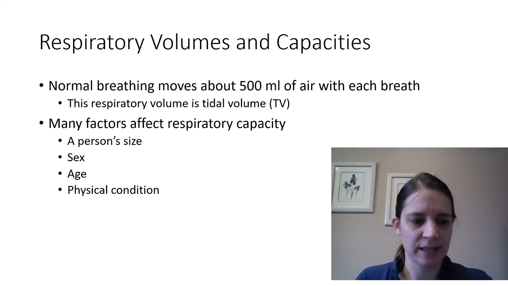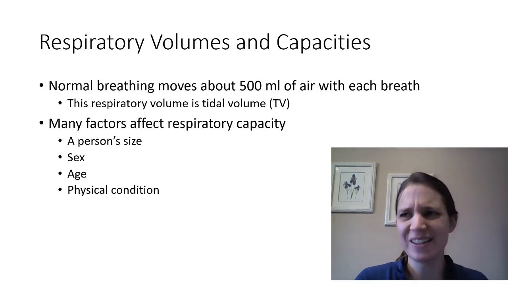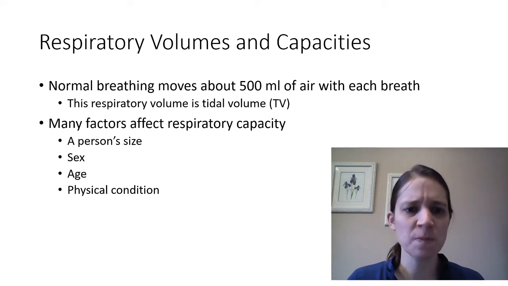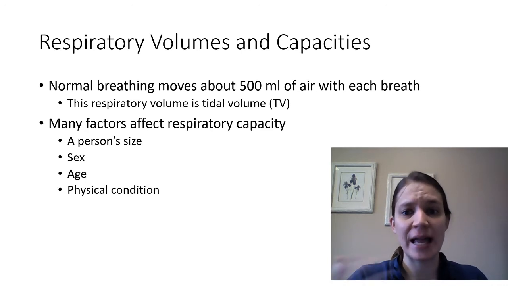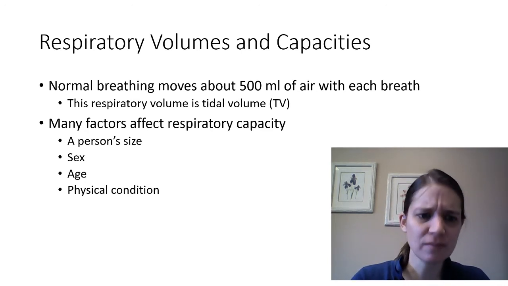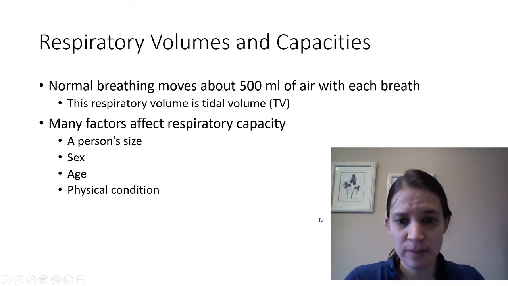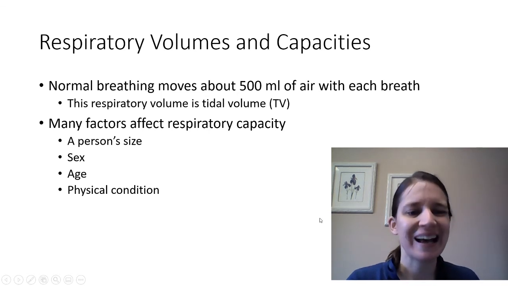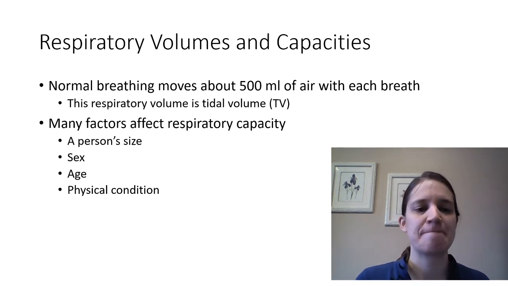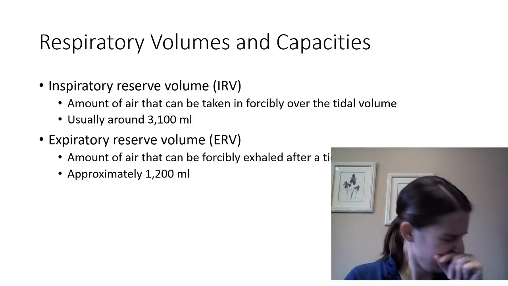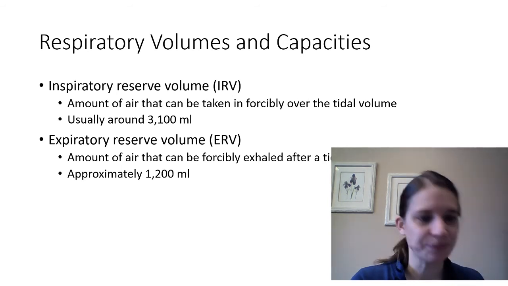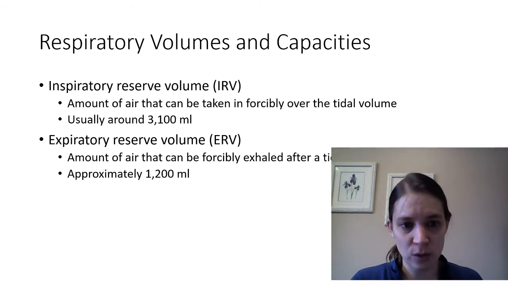I know you saw this in lab, but you're moving different amounts of air in different portions. Normal breathing, you're moving about half a liter of air in and out each breath. It's called your tidal volume, just the amount that moves. Again, if you're bigger, or have different physical conditions, you can move different amounts, right? So there's an amount you could just normally breathe in and out.